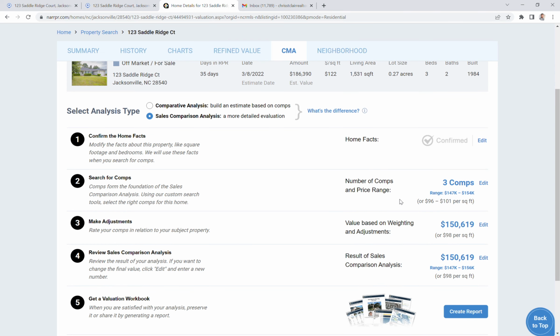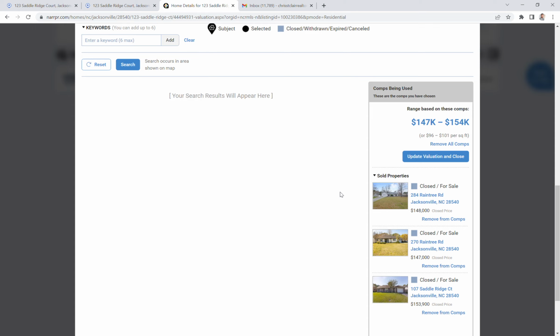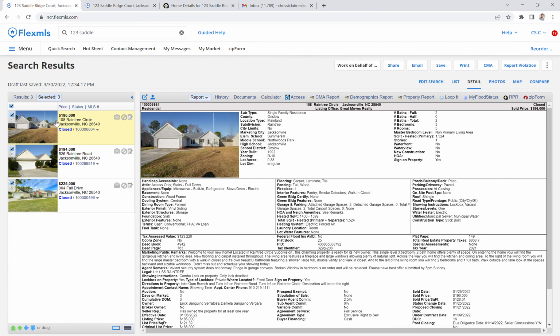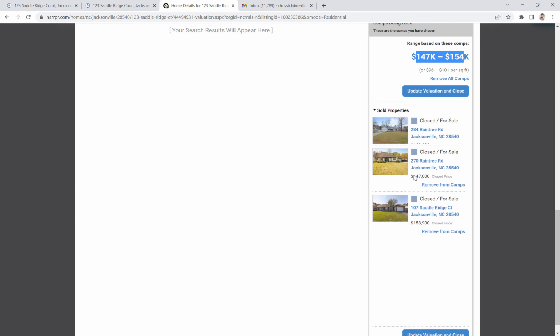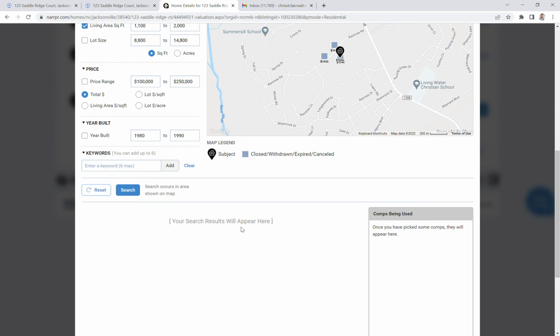And I did a comp on this one before because I sold this house before. So we're going to go to Edit. And these were the comps when I sold this property back in 2020. I did a CMA for the buyer back then to make sure that we weren't getting anywhere that we didn't need to be as far as price goes. So back then, the comps were 147 to 154. We've already seen by the comps that we chose over here, we're much higher than that, right? So we need to get rid of these, and it's pretty easy. Just hit remove from comps. Hit OK, remove from comps. OK, remove from comps. So now we have no comps.